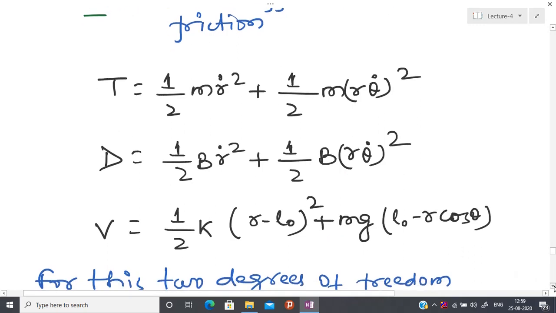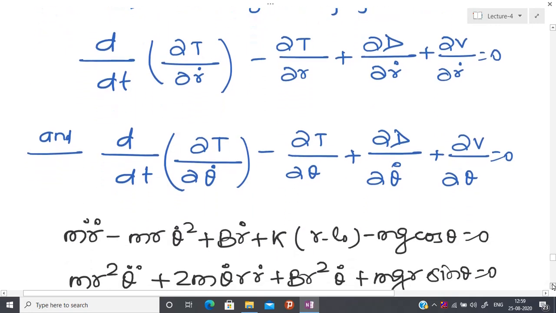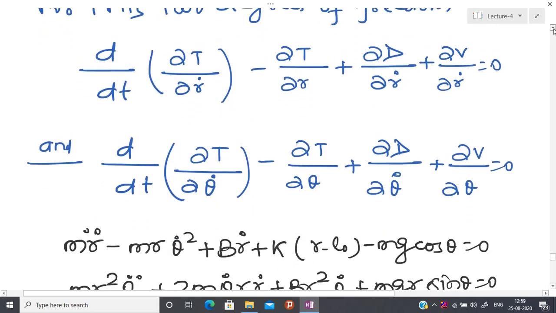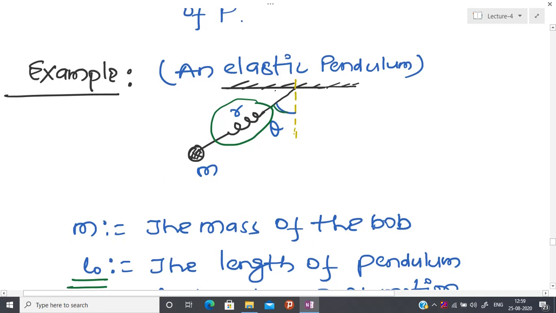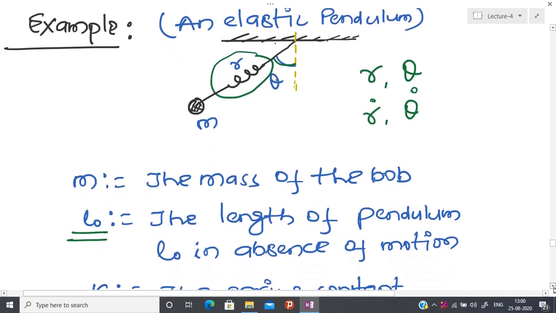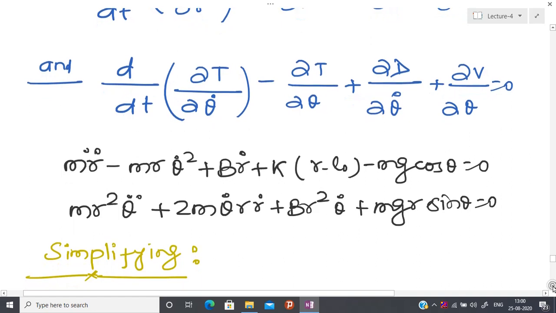Similarly I can define the potential energy, and after that we just have to solve two equations here, because first you have to select the generalized coordinates. So what are the generalized coordinates in this particular example? One generalized coordinate is theta. The other generalized coordinate comes into the picture because this length is also changing. So I have two generalized coordinates, r and theta, and I am assuming r dot and theta dot are the derivatives of these. Using these coordinates I can formulate the Lagrangian equation. Please just check it, I think that is obvious.